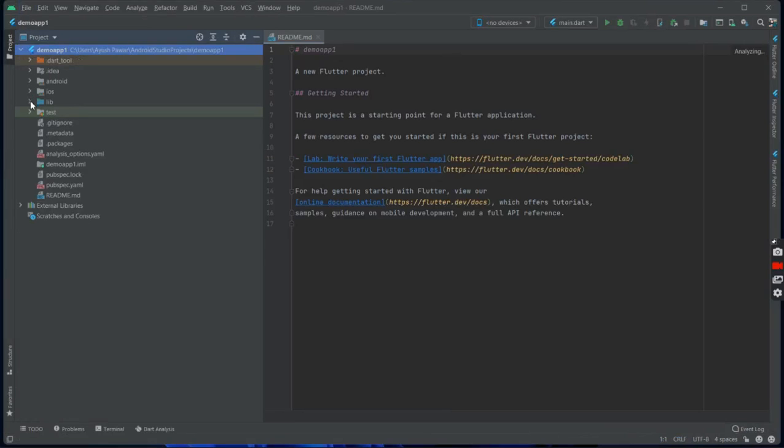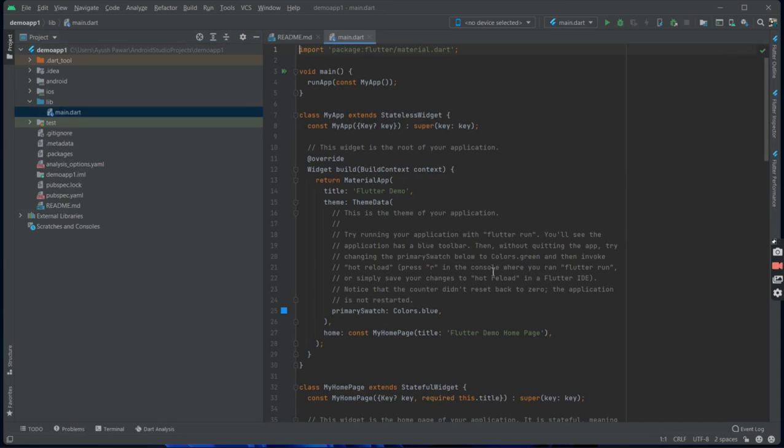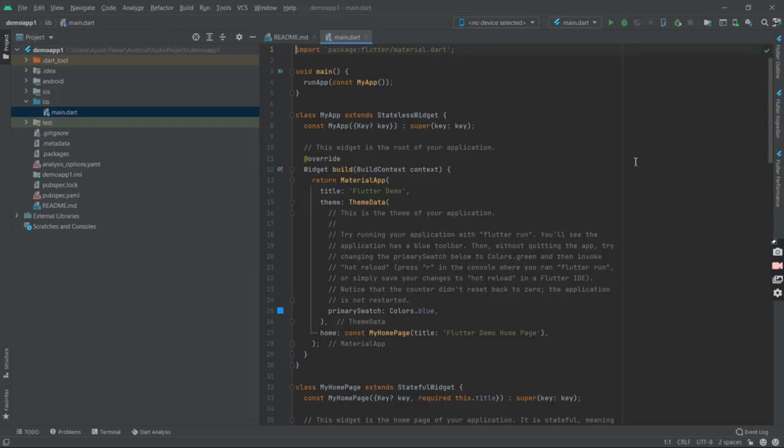The heart of the Flutter project lies inside the lib folder, inside the main.dart file. So this is basically where all the magic happens in Flutter, in the lib folder, in the main.dart file. Our next step would be to add an emulator and run this Flutter app. Whatever this code is doing, we would like to see how it looks in an app.